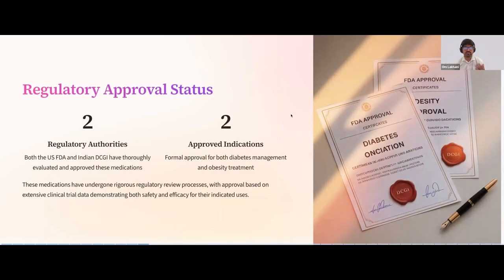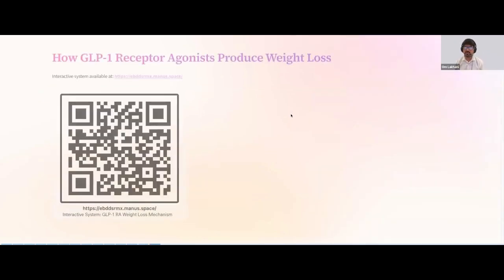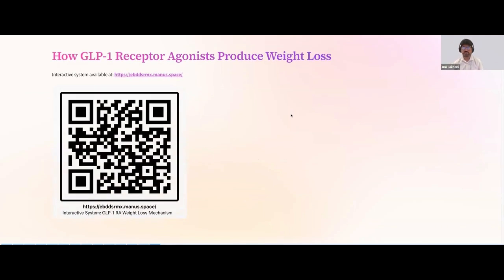As discussed, there are two drugs which have been approved as of now amongst these. So you have both the Indian DCGI and in the US, you have the semaglutide, Wegovy, and the tirzepatide, Mounjaro. Both are approved for use in obesity. So there is no problem, right? You can prescribe it with a qualified doctor. There are no restrictions to prescription. You need to be qualified in modern medicine to prescribe, whether you're an MBBS, an MD, or a DM or DNB endocrinology. It does not matter. You can prescribe.